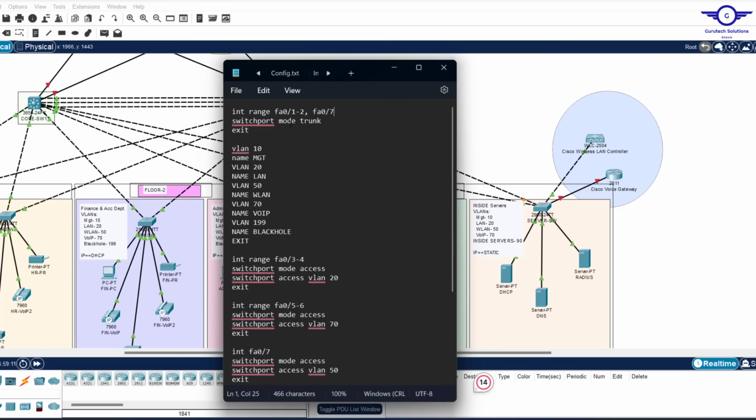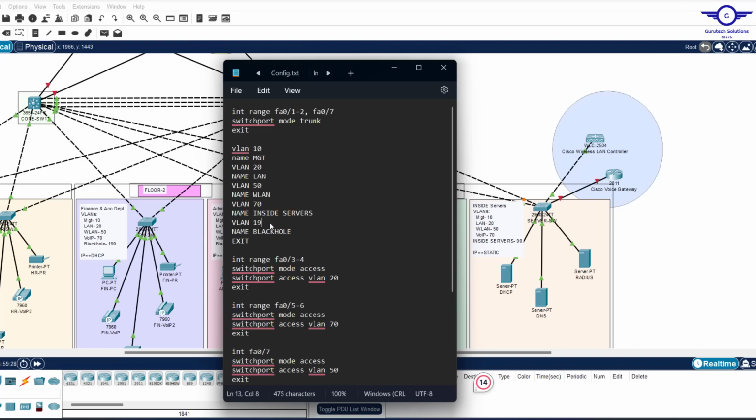Just write comma and space FA0/7. All of them will be trunk. Good. Now we create VLANs. VLAN 10, 20, 30, 40, 50, 70, and we name this one as inside servers.